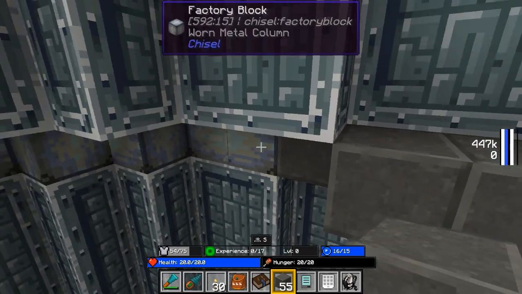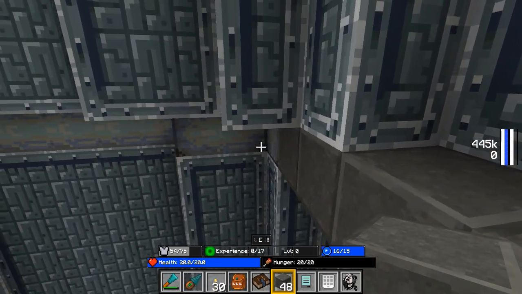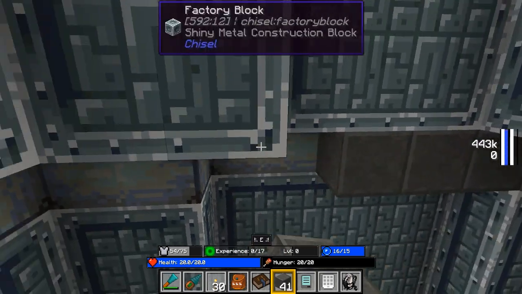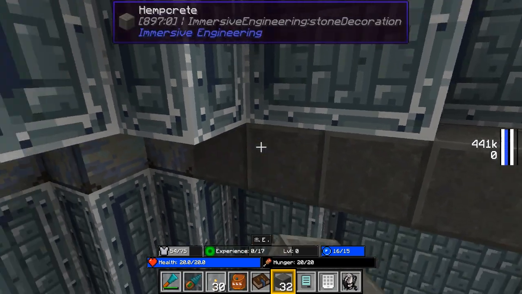So this is not gonna take me too long, guys. I'm just gonna go ahead and do this real fast. Get some nice little base here. The second floor. I really wish we had some form of an elevator. Wink, wink, nudge, nudge.